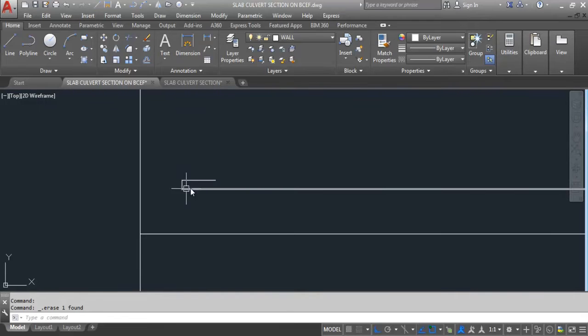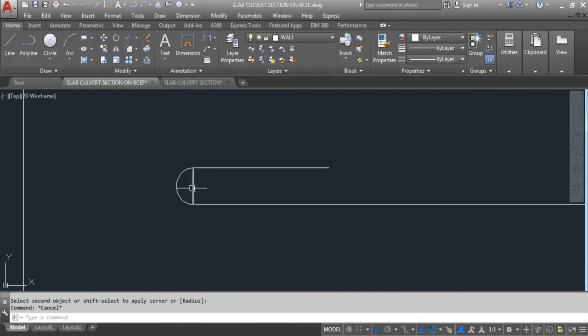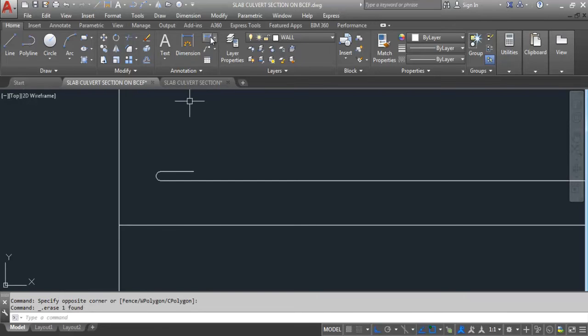So fillet. We have to fillet this with 1D. Fillet. Radius is already provided. Now fillet this. They already provided. Fillet this. Now delete this line. Now I will show you.